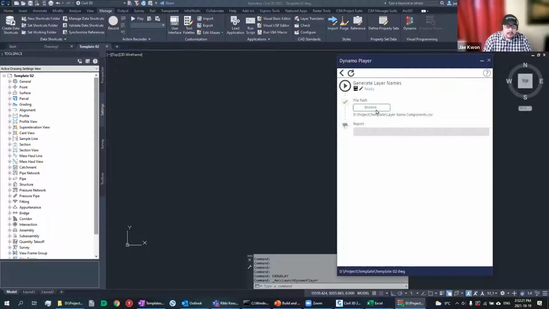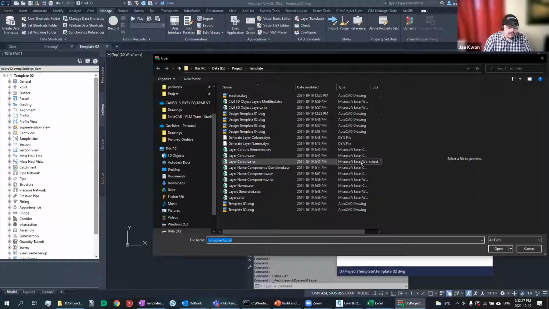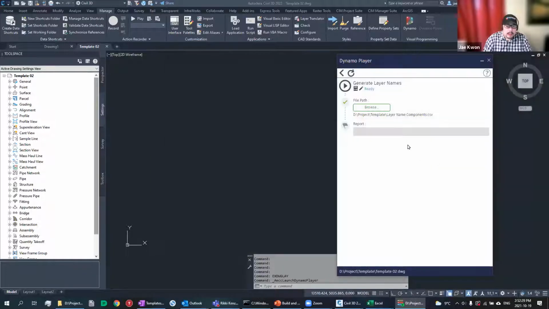I'll open up the layer name components Excel file, and then just run it. It's going to automatically pick up the columns and generate the layer names. So 665 layer names generated and exported to layer name components combined.csv.